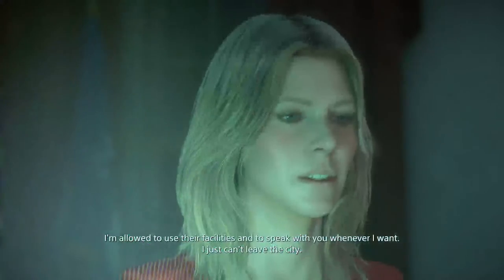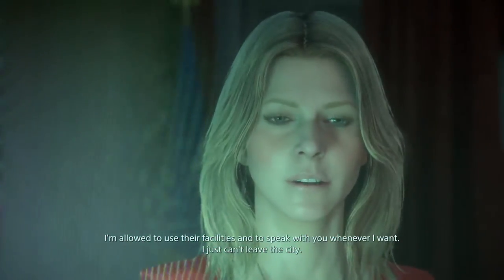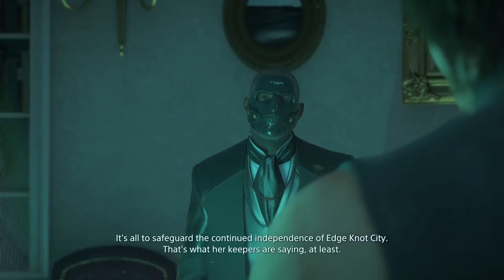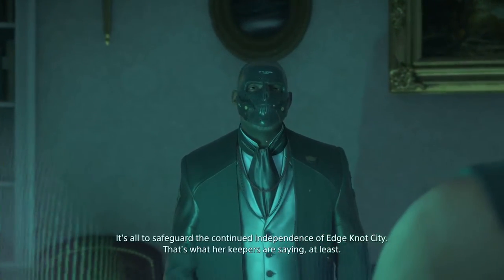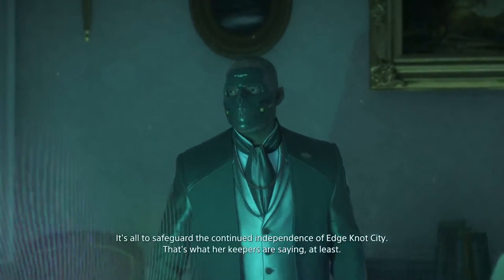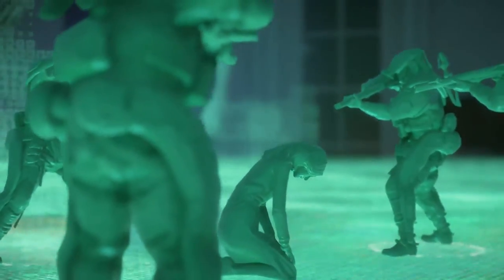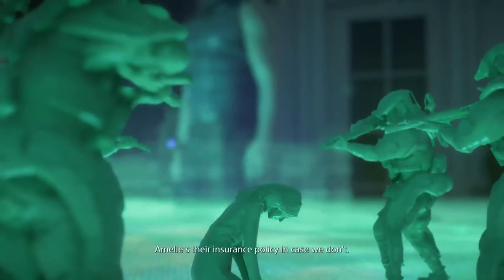I'm not being kept in a cell or anything like that. I'm allowed to use their facilities and to speak with you whenever I want. I just can't leave the city. It's all to safeguard the continued independence of Edgenaut City. Well, that's what our keepers are saying, at least. They want the UCA to leave them be. Emily's their insurance policy in case we don't.